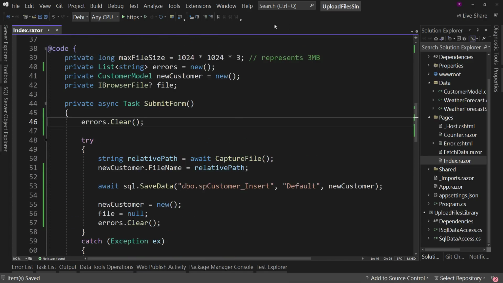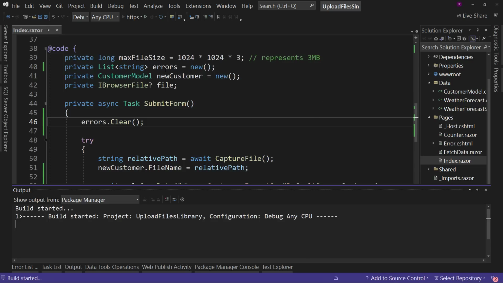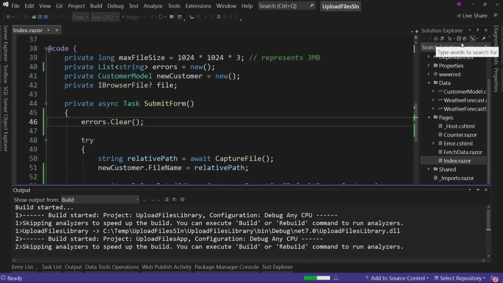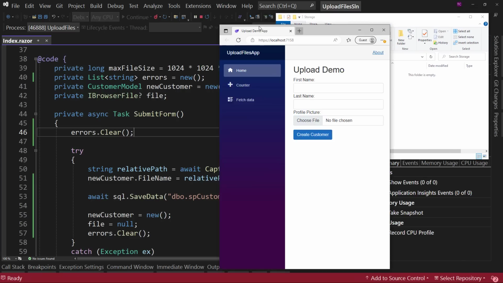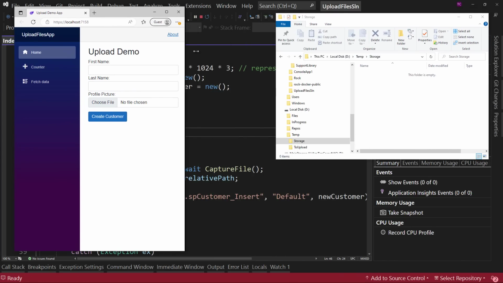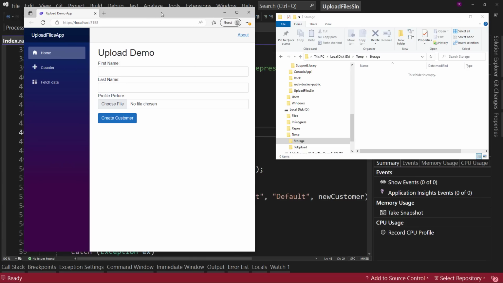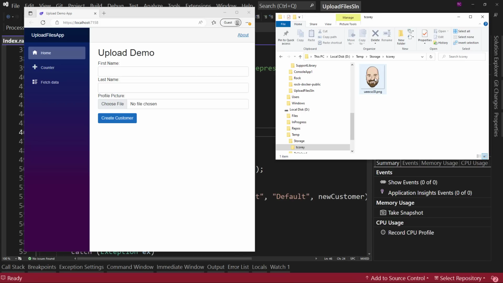Let's verify that. Let's actually run this, make sure it's going to work. So let's go run this application. We'll also bring over our temp storage here. We don't have any records in SQL yet, but let's add Tim, Corey, and we'll choose a file, and that's going to be my image, and say create customer. Notice it blanks this out. T Corey over here, we have my image. Cool. It starts with a UEE.